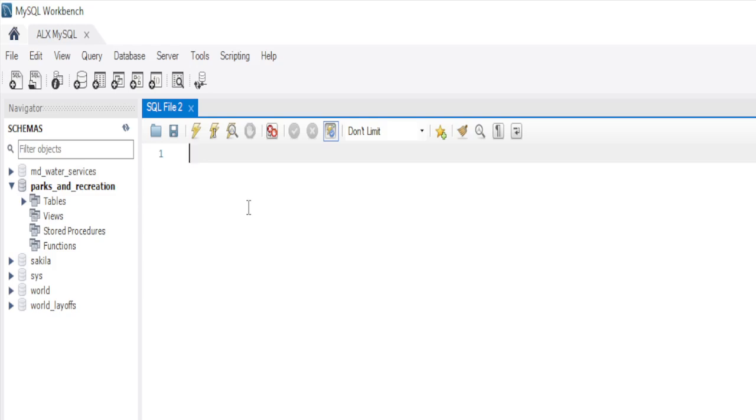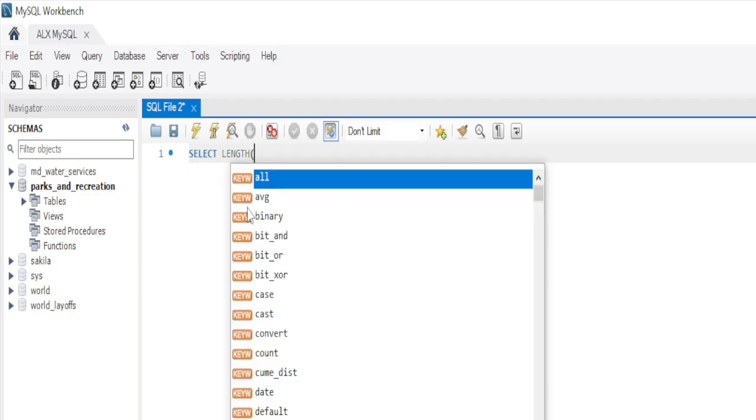The first one is length. Length basically counts the number of letters in the word that we want to view. Let's say select length. Now that's our string function.